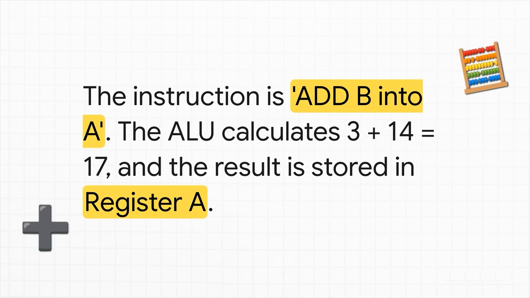some work. The CPU fetches the instruction at address 2 and decodes it as add. So the control unit grabs the value from register A, which is 3, and the value from register B, which is 14, and sends them both over to the ALU. The ALU does its thing, adds them up, gets 17, and sends that result back. The control unit then writes that 17 back into register A. And, of course, the PC increments to 3.